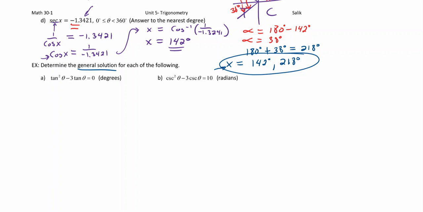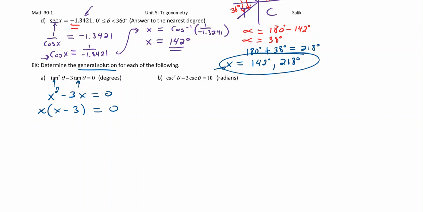So here's what we're going to do. For a second, just so this looks a bit more normal, let's replace the tans with x's. So let's say that this was the same thing as just x squared minus 3x is equal to 0. Now, if I asked you to solve this, what would you do? Well, you'd factor out an x, and then we'd have x minus 3 is equal to 0. And then you'd say, well, x is equal to 0 because of that one, and x is equal to 3 because of that one.